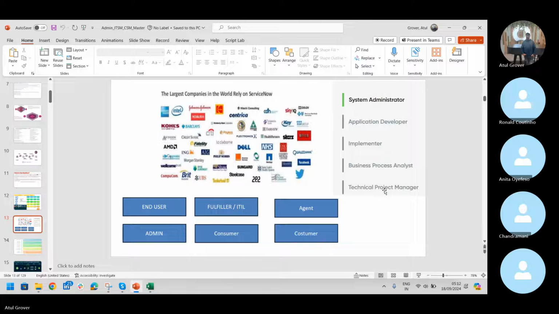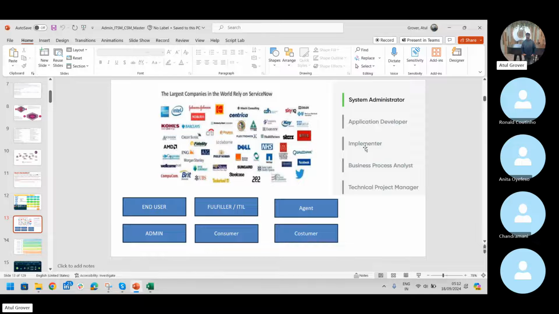You can start with the system admin journey first. If you love coding, you can go for development. And we are doing the implementation journey. We are not doing any kind of development; we are mainly doing how to implement this system.